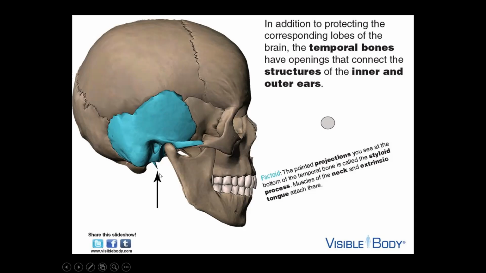This little pointy thing here, coming off of the temporal bone, is known as the styloid process. It's called a styloid process because early anatomists said it looked just like a stylus. Now, we use a stylus now to mark on our tablets, to mark on our electronics, to mark on our screens. It's a pen that really doesn't function as a pen. I've got one here, and it's like a plastic pointy stick, so I can mark on the screen.